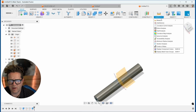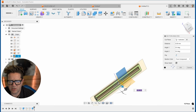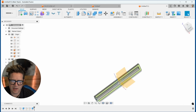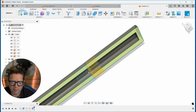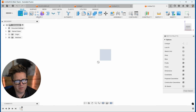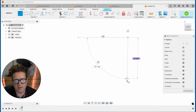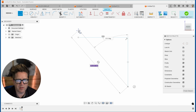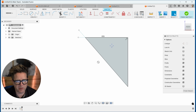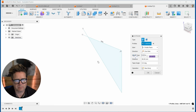Now, let's just verify it with our section analysis. I'll use section. You can see that it's cutting it all the way through, but leaving 20 millimeters. Very cool. Now, when you're extruding in Fusion, I've talked about this in other videos, Fusion basically wants a closed profile. Even though this isn't awesome, this is a closed profile. That's not over here. This is. That will extrude just fine.